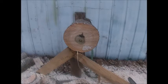You probably watched the video on the other 660, the one that had blown up and we patched back up and fixed. Now we're on to the big bore. I'll take note this chain's cut quite a bit of wood. It probably could use a touch up. It's a semi chisel, it's hand filed. Kind of a different setup here.